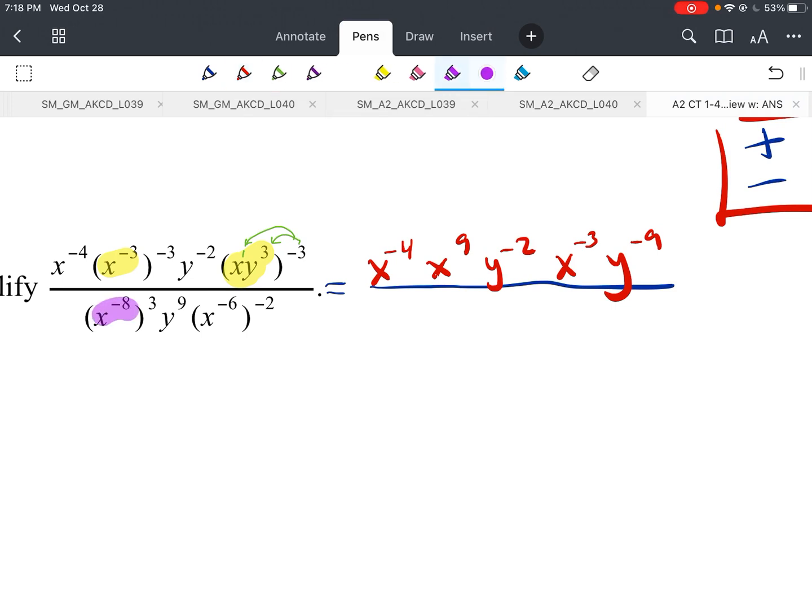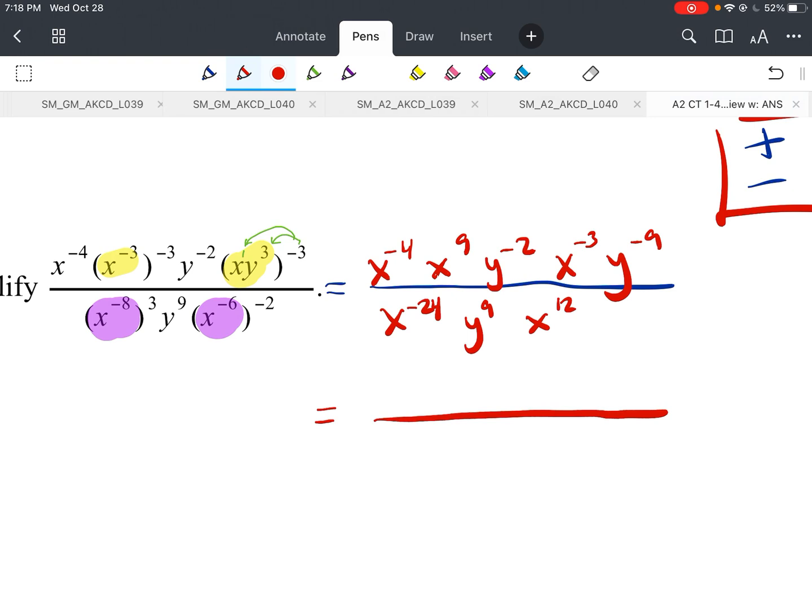Let's focus in on the stuff that needs a little attention here, these parentheses, and then this will be easy once we get going. All right, so I think this is a 3-step process, so let's see if I'm right. So I'm going to raise the power to a power. Again, multiply. These are not difficult little things, just gotta be patient. So negative 24, and I get y to the 9, leave it alone. It's got nothing going on right now. And then x to the positive 12 there, because I got a negative times a negative. All right, let's go to the next step, next layer.